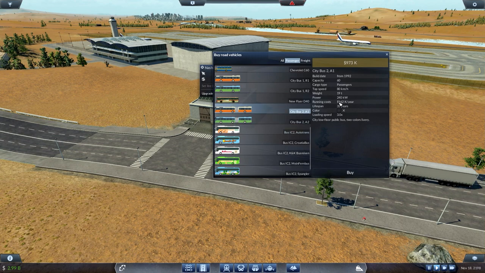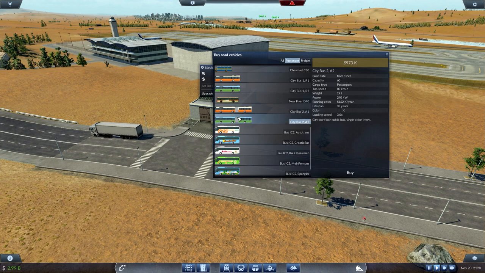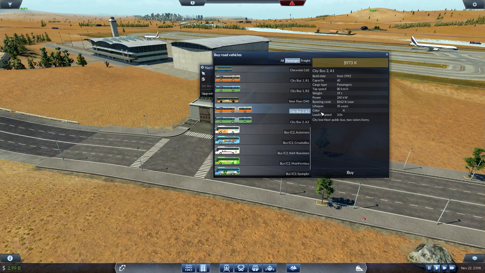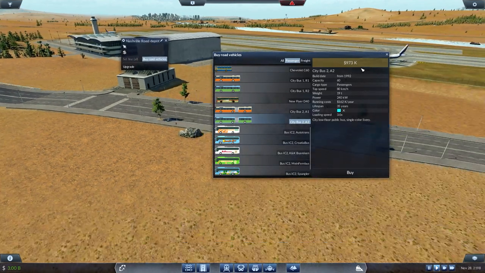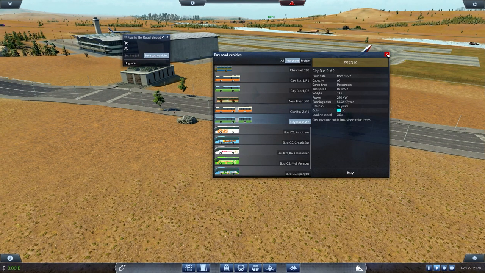Our upkeep cost, 162. What's the difference between them? A1 and A2. Single color livery. Two color livery. But can I change both? I don't think I can. Let's just go with the single colors. And this is Nashville, Tennessee. Which color is representing Nashville, Tennessee? Orange. No, maybe blue. I don't know. I have no idea. Perfect.